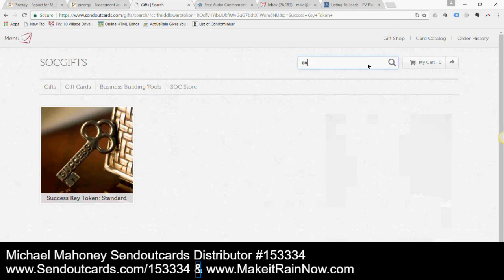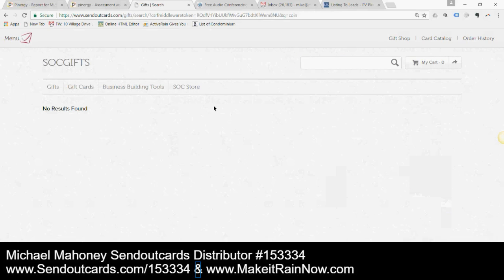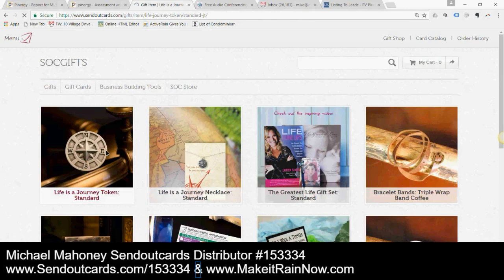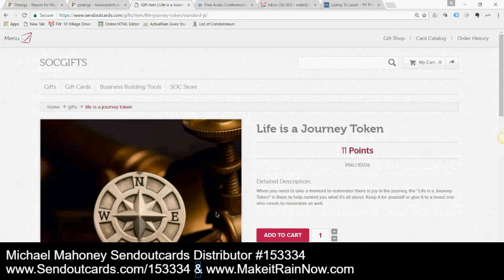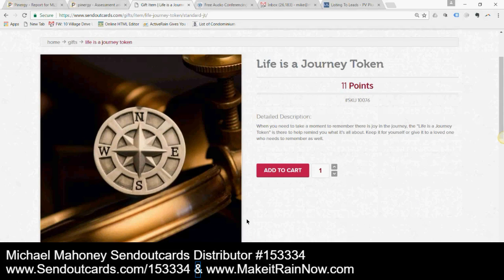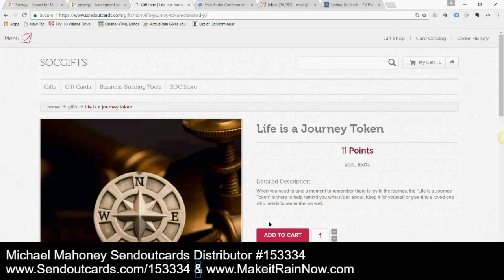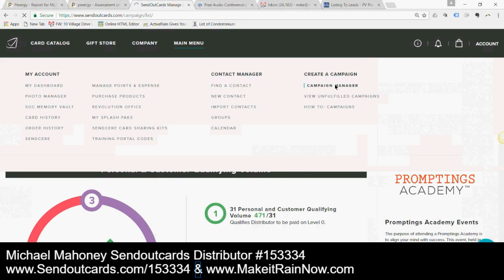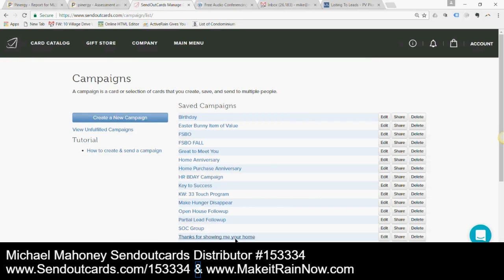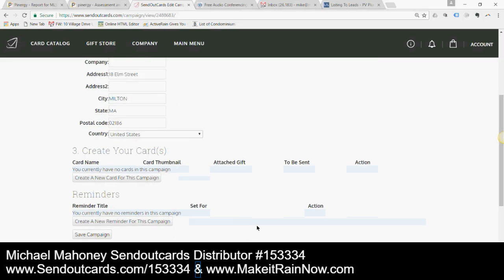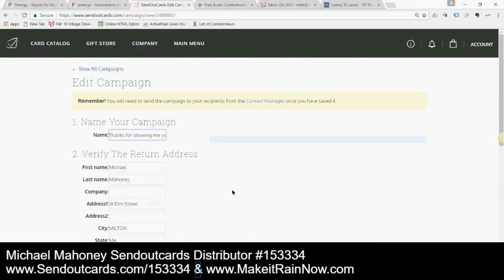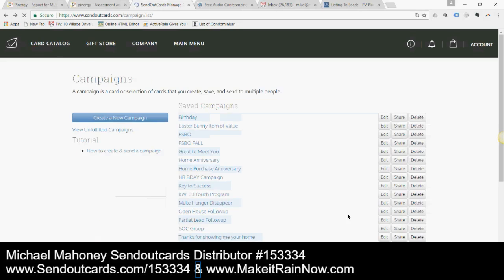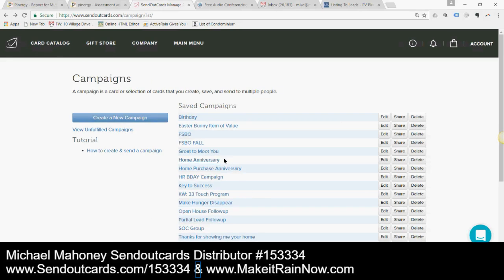That's the key. There's also a coin that I can put in, a little compass. People like this one as well. It's like the size of a coin. But that campaign's already built as well, so when I know I'm going over. And then another one that I have set up is, thanks for showing me your home. So I had started to set it up. I don't have it set up. But you can also ship brownies off after.